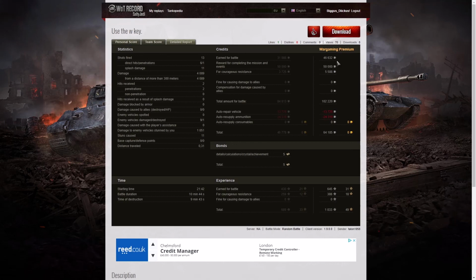On a premium account, Angelina earns 46,632 credits, got 50,000 for the first mission completion or first win of the day, plus 5,588 from Courageous Resistance for getting an epic medal in a losing or drawn game. 102,220 credits altogether, and after repair and ammunition resupply took away a profit of 64,100. And I think is that 85 or 5? My eyesight's terrible. It's 85 now, yep. 5 bonds for completion of missions, and 645 XP, 388 for Courageous Resistance, took away 1,033 experience points altogether.